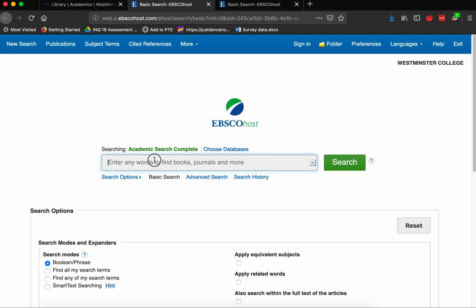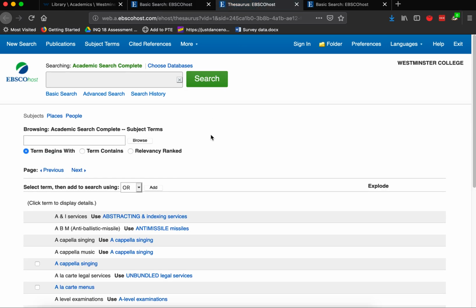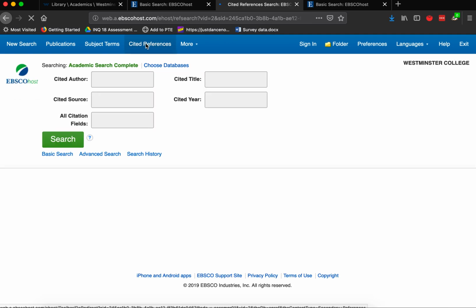Most of the time, you're going to start by entering your search terms and going, but you can also browse by publication, subject terms, which are an index of controlled vocabulary. So different sources are tagged with different words and phrases to describe what they are about, and cited references.